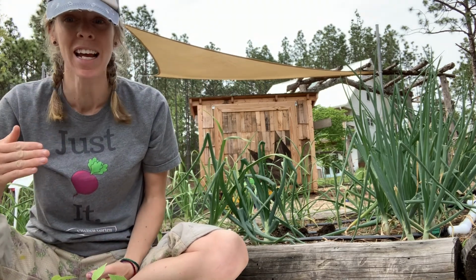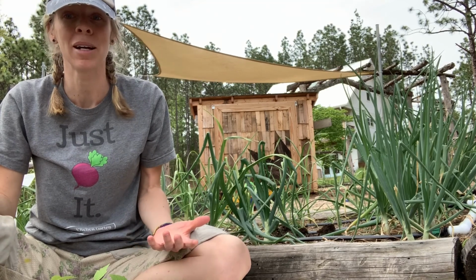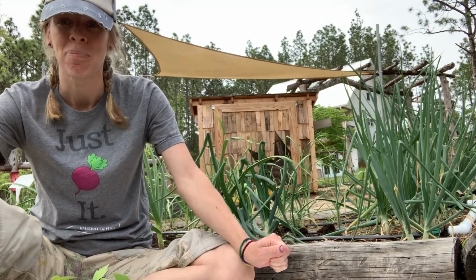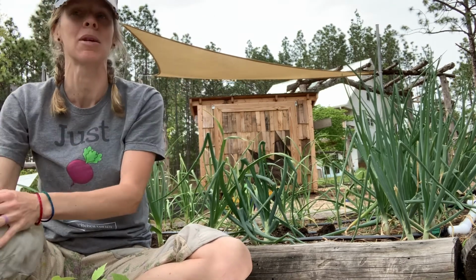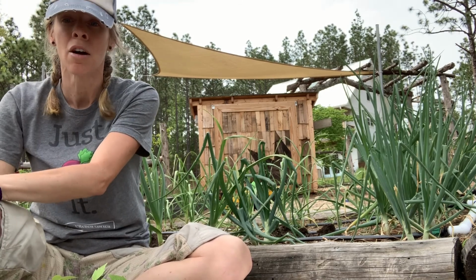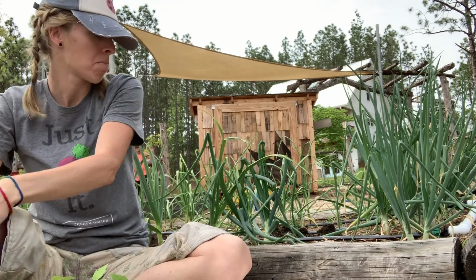Fast forward again to now, 2020, and it seems like every American craves that taste of a sun-ripened summer tomato. So let's figure out how to get them in your garden so that you can have that taste, because you just can't find that at the grocery store. That amazing taste that you can get from a container on your back porch or a garden of any size in your backyard.